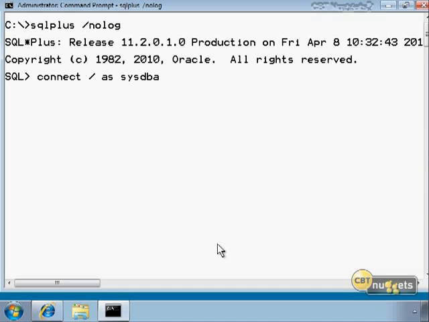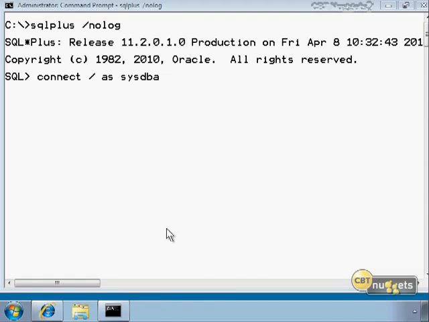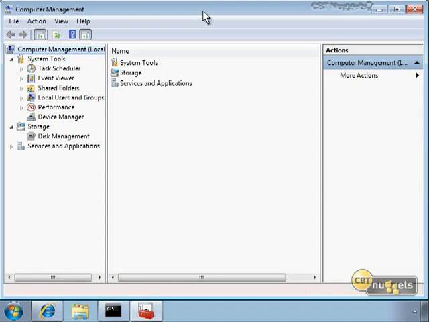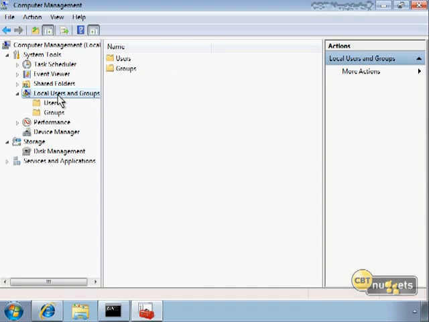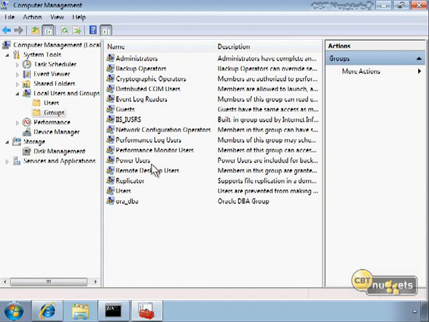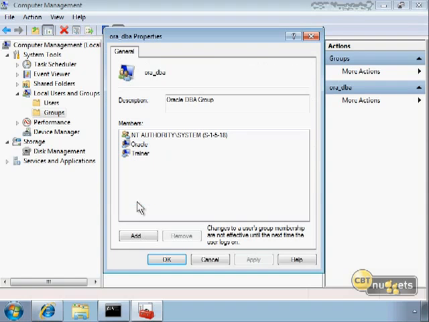This is what you'll do if and only if you're logged onto your host operating system as a member of the DBA group in Linux or the ORA_DBA group in Windows. In fact, let me show you that right now. I'll open up the Computer Management console here on my Windows machine. Alternatively, in an Active Directory environment, you'll want to open up the Active Directory Administrative Center or Active Directory Users and Computers. And if I come into groups, you'll see, sure enough, the Oracle DBA group, ORA_DBA, that was created for us automatically by the Oracle installer.